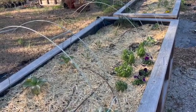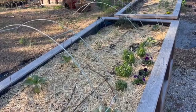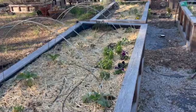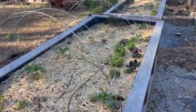But I don't want them to bolt. I want them to continue to grow. So let me show you how it's going to look when I'm done. And so I've bought enough supports for this phase 2.